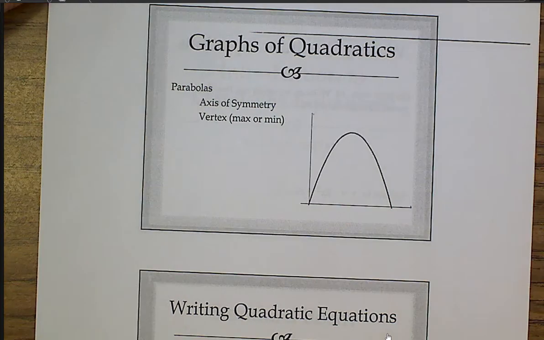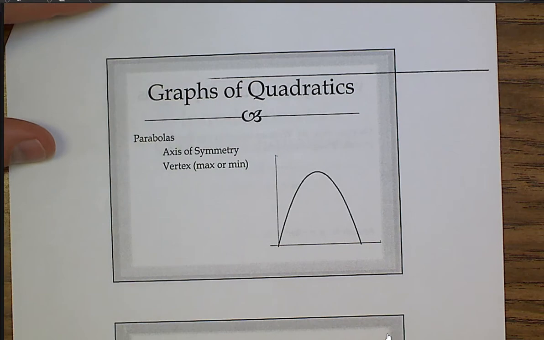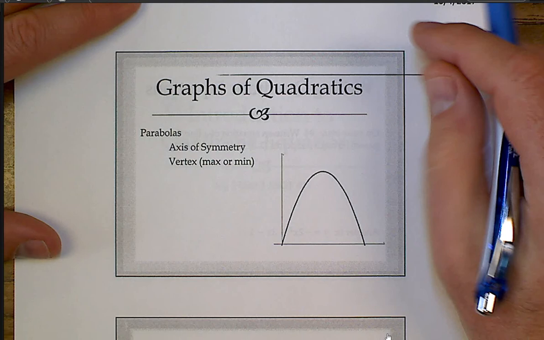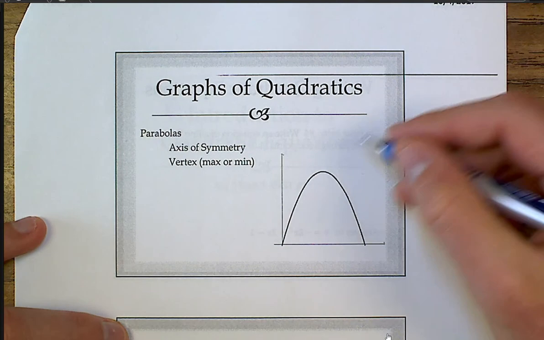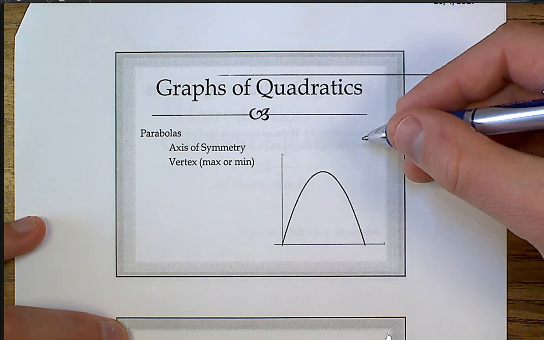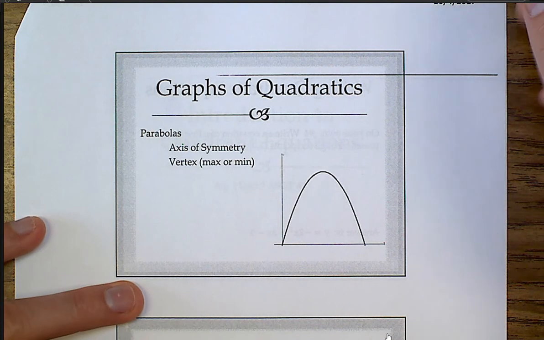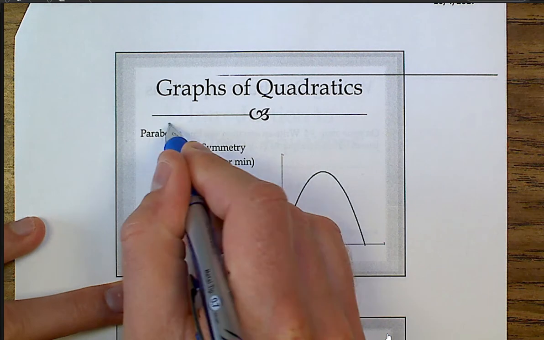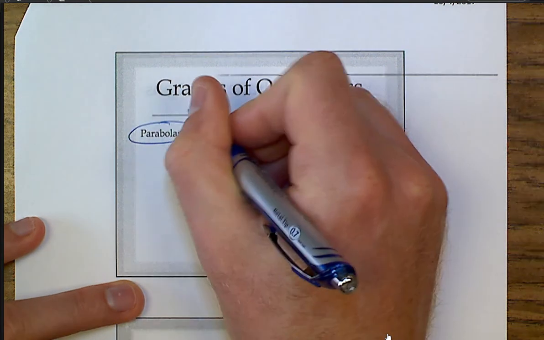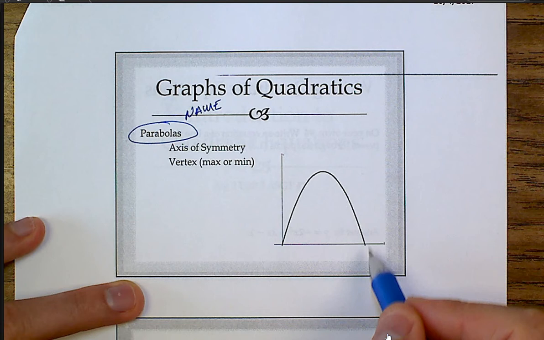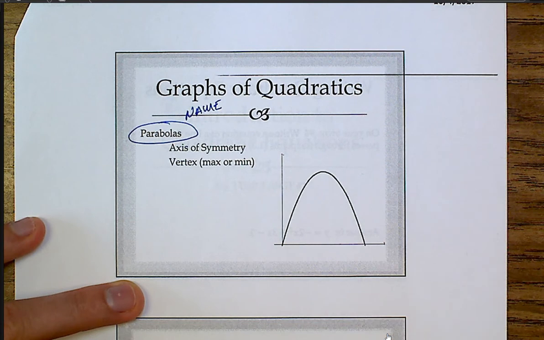Now, again, this should be review for you, but we're just going to talk generals here, in generality with quadratics and what the graphs look like. Well, we've already actually graphed some of these before. We've shifted them, if you recall from Unit 1. But the graph of a quadratic is called a parabola. That's what its name is, all right? And parabolas can open up or they can open down. So this is obviously a parabola that is opening down. What that means is its leading coefficient is negative. If it was positive, it would open up.